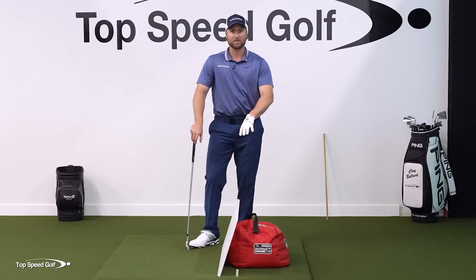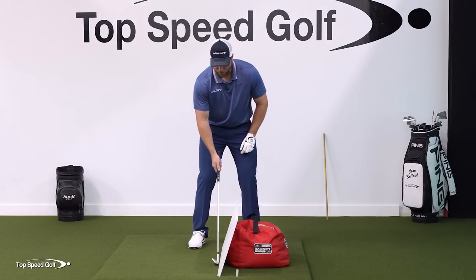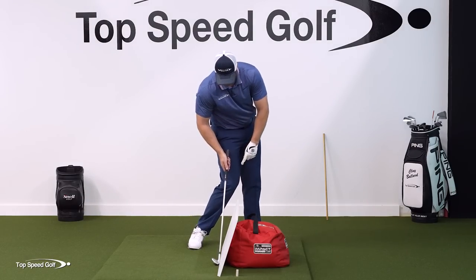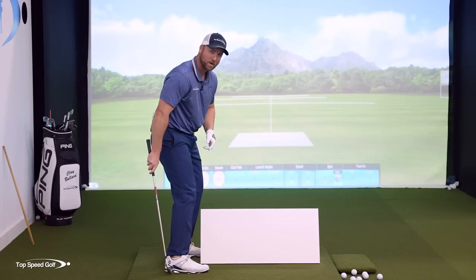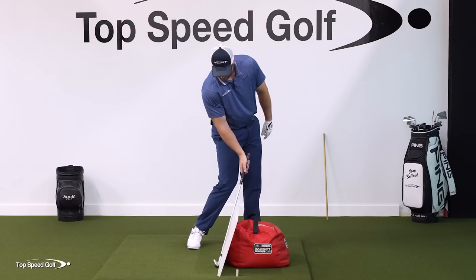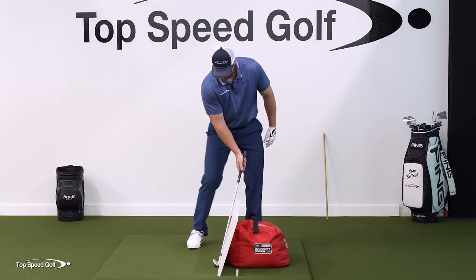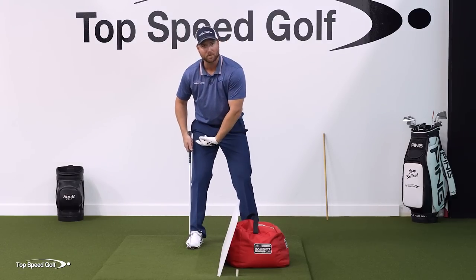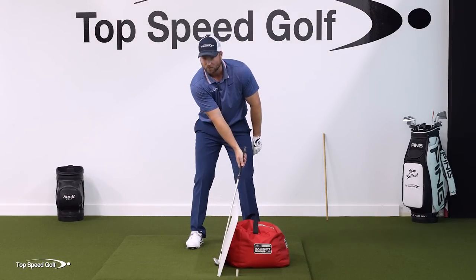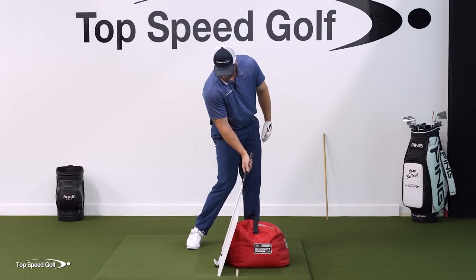Set this up about 15 degrees leaning forward, take out your pitching wedge, and let's start making some swings with just the right arm only. What you're going to notice right away is you're going to have to open your hips and get this right knee starting to kick forward, maybe even get the right heel to lift up slightly off the ground in order to get that shaft to feel comfortable with that much lean. If my right knee is back, my heel is down, my weight is too much on my right side — I'm not getting that shift to the left — it feels almost impossible to get the club across my body that much.